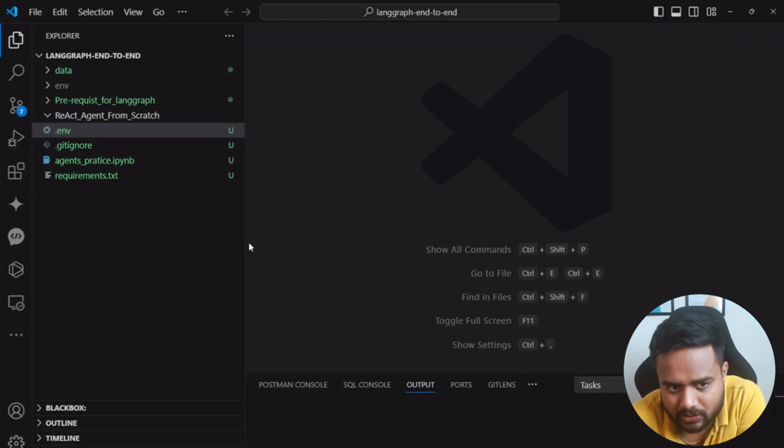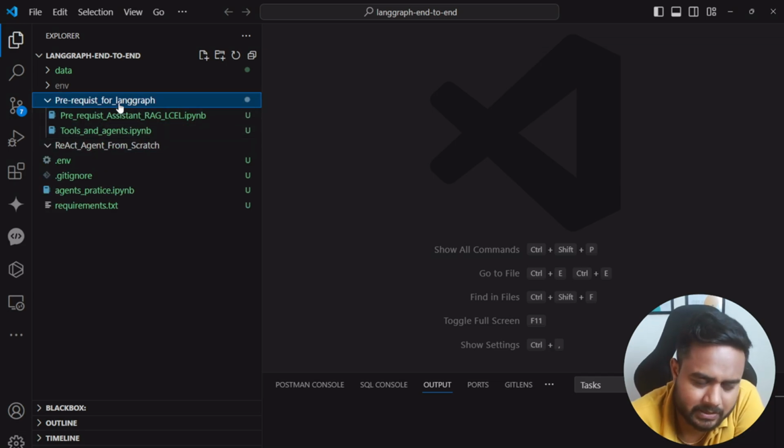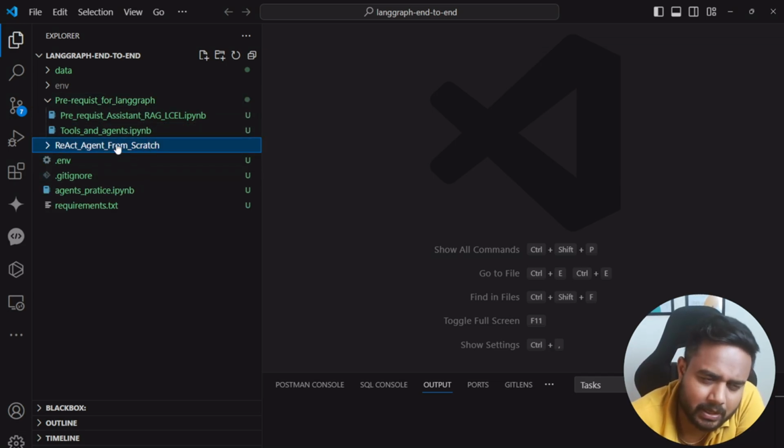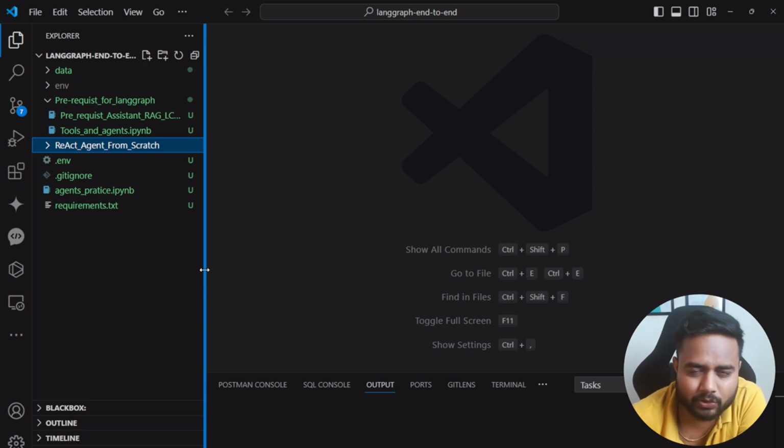Now, guys, see. So I was talking about the prerequisite, and I thought, let me tell you how we can code any type of agent from scratch using Python, so that you will be fearless whenever you are going to code any kind of agents. Whenever you are writing any code in your organization, in your working project and all, you will be fearless over there. And that too we are doing, and even I am also doing. I'm working as a generative AI engineer. I know what all requirements you might get, what all kind of tasks you might get, and I'm creating a video according to that task only.